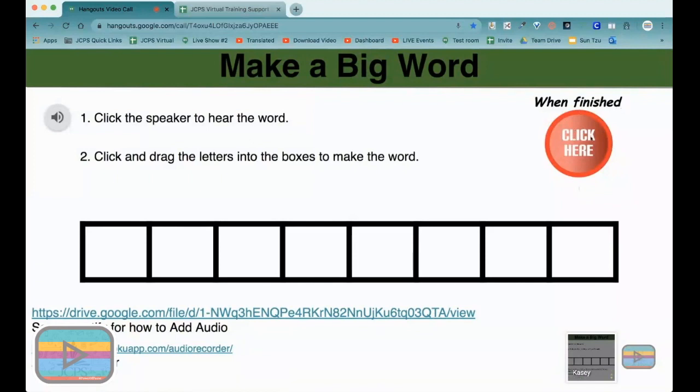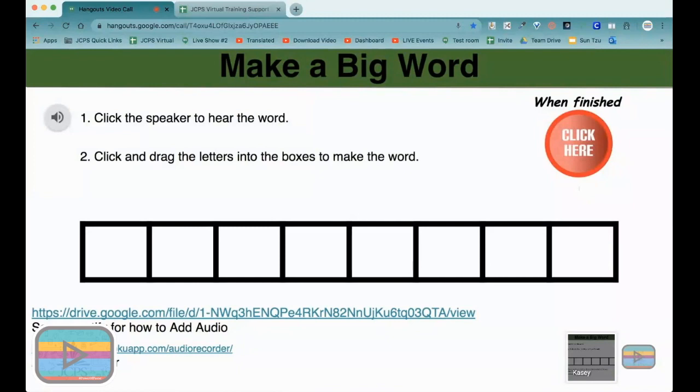And when they're finished and they click this big red button, the Screencastify file will pop up and they will be able to have an explanation for the activity right there, to have it explained to them, which is especially awesome if they are doing this as an assignment and you're not there to explain it in a live small group. So those were the two main things I did with my slides.